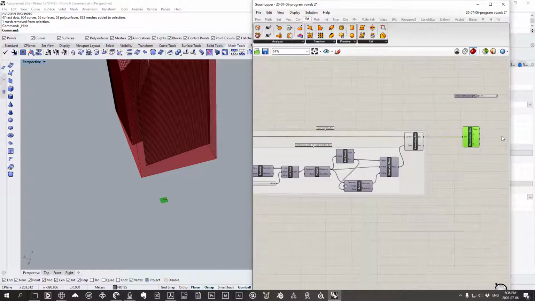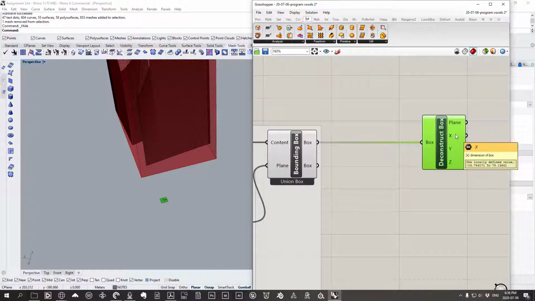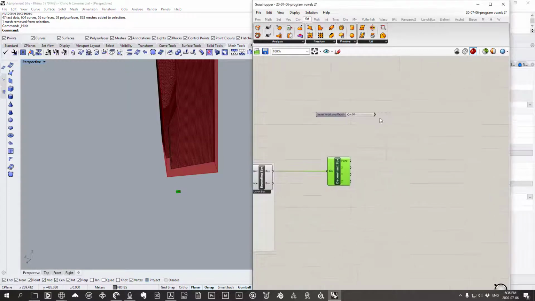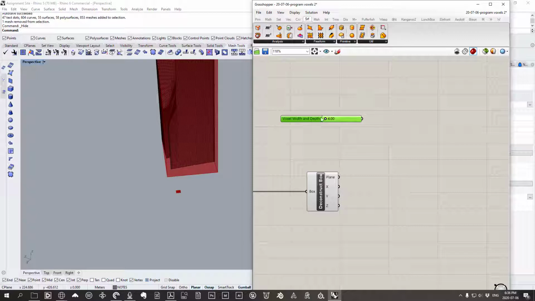You can see that my x dimension goes from negative 16 to 79. And what we're saying is divide this width by approximately a width of, in this case, 15 meters.